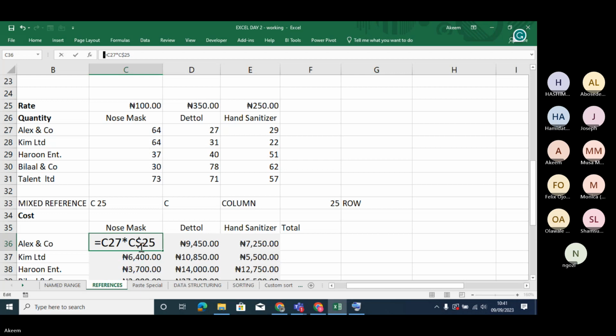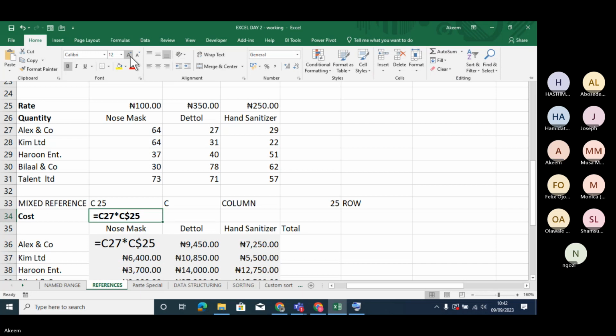Okay, can you see my screen? Yes, I can see it. Exactly what I did. Do exactly what I did. You're multiplying 2 cells together. Let me bolden this and increase the font of this and return that one to its normal size.